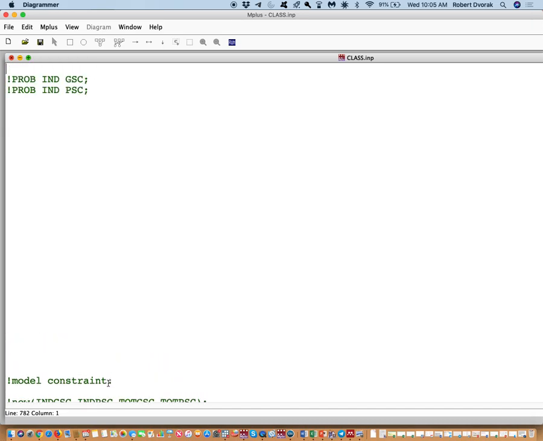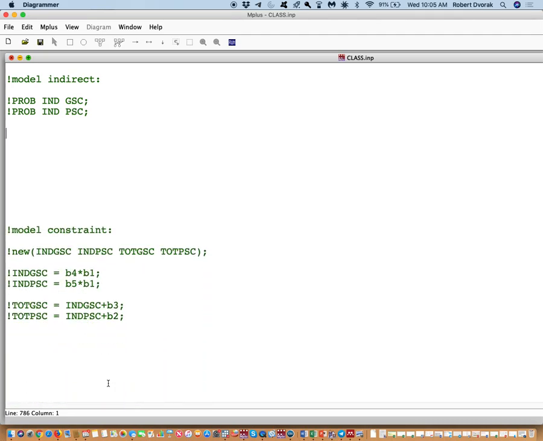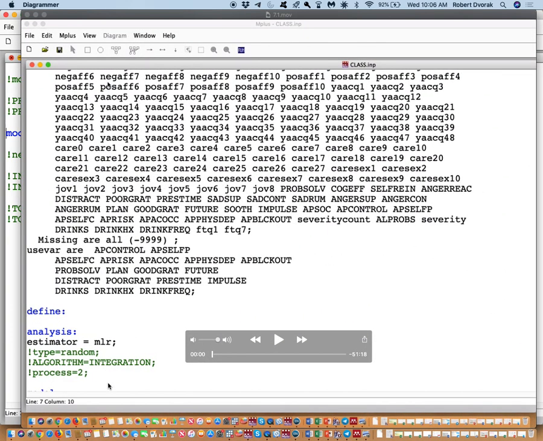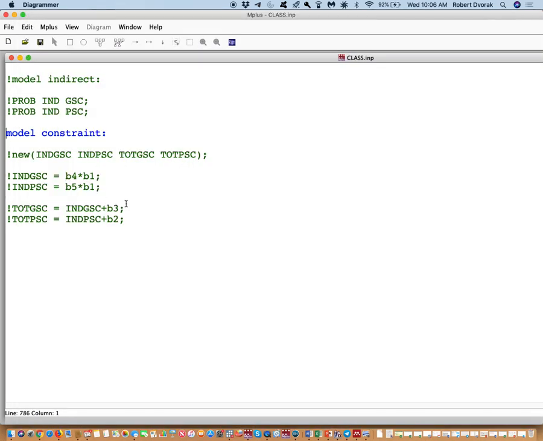So we're going to do it. Before we do that, we're going to set this up so that we can calculate our indirect effects. So we have model constraint here. Model constraint allows you to specify new variables that are not included as part of your model fit or anything else. These are variables that you want to look at outside of your primary analysis. They can be variables, they can be paths that you've multiplied by paths, they can be all kinds of things. They do not affect your model one way or the other. They won't change model fit, they won't do anything of the sort.